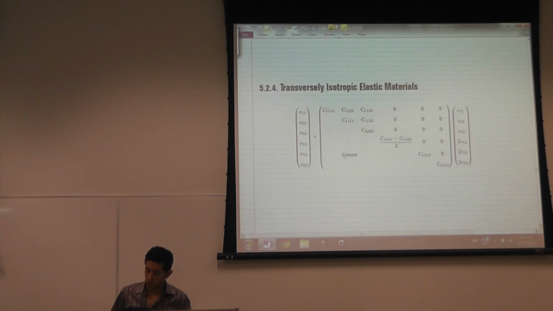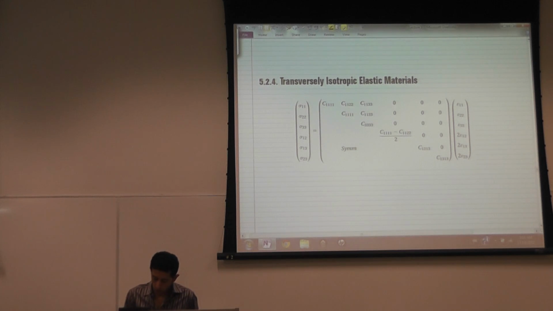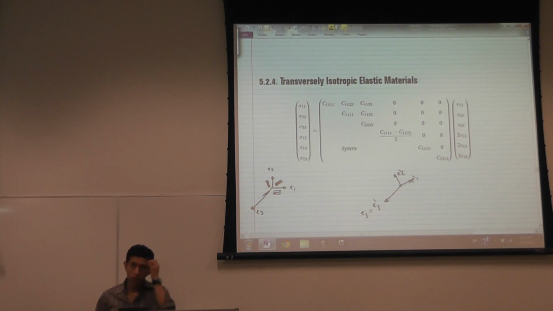A transversely isotropic material is a material whose response is isotropic in a plane. So assuming that the plane E1 and E2 is isotropic, which means the relationship between the stress and the strain is the same whether I pull in this direction, or this direction, or this direction, which means if I change my coordinate system and utilize E'1, E'2, and keep E3 the same, if I just rotate E'1, E'2, I should get the same relationship between the stress and the strain, the same constants between the stress and the strain.